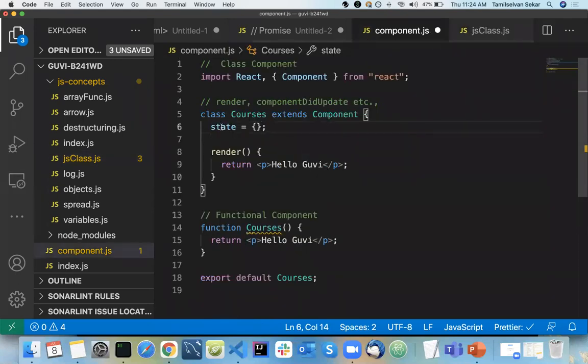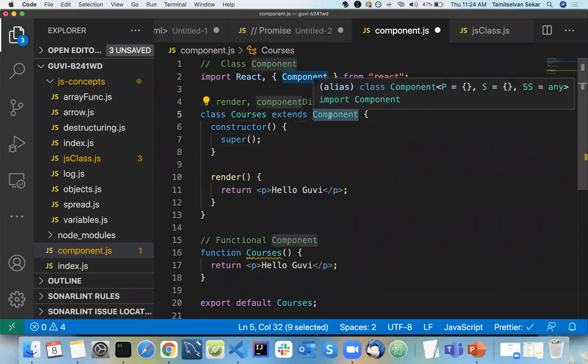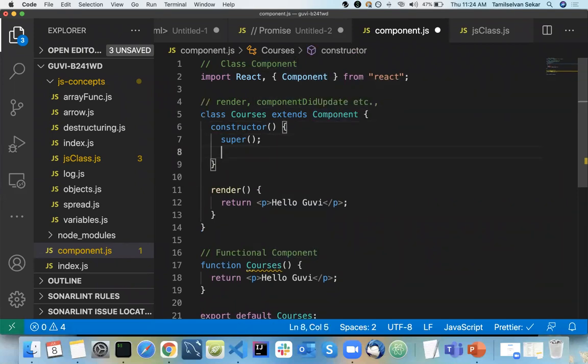Same way, state is again a variable or a JavaScript object that is very specific to that particular component. If it is confusing, I can have the constructor here, and I need to call the super constructor before moving on, because it should call the component's constructor first. Then we can have something called this.state here.